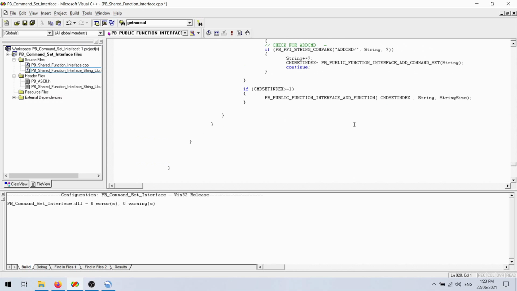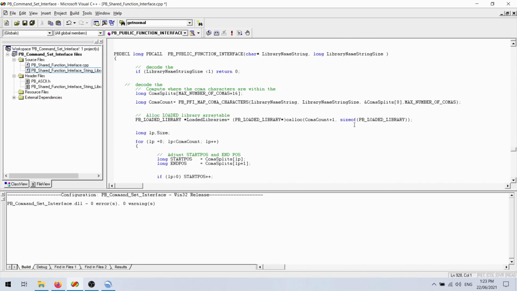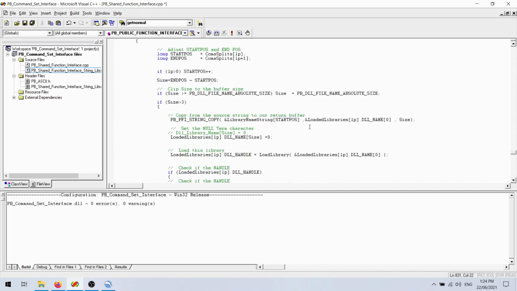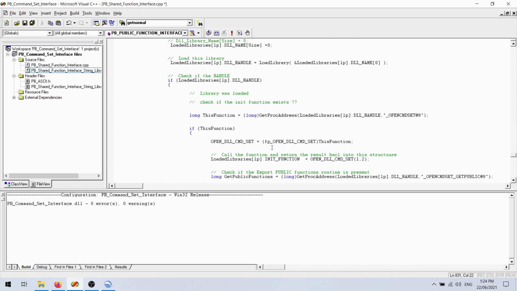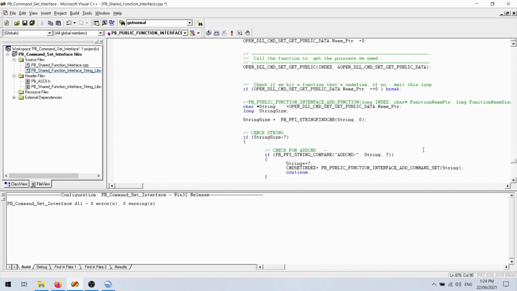At the end of the load process, we return the loaded libraries. We need this data for later on. So this will handle the loading of all the libraries up front. So this will load all the libraries we want to load by name. And then when we close the runtime down, we need to go back through and close these libraries, clean up after ourselves. We haven't bothered to write that process yet.